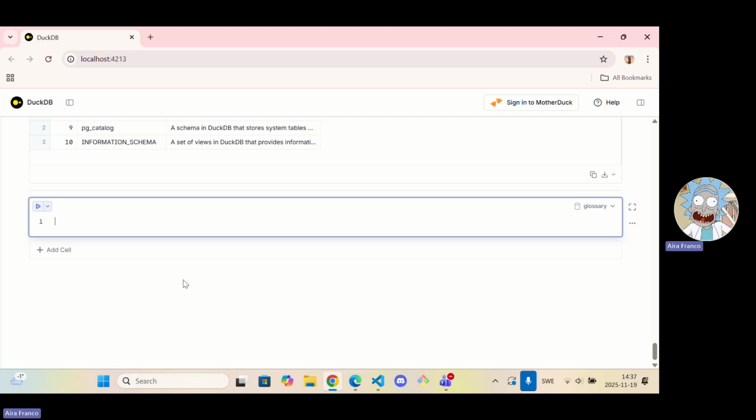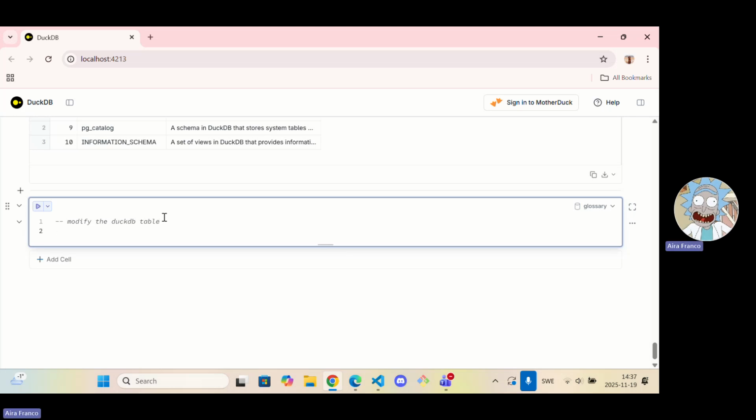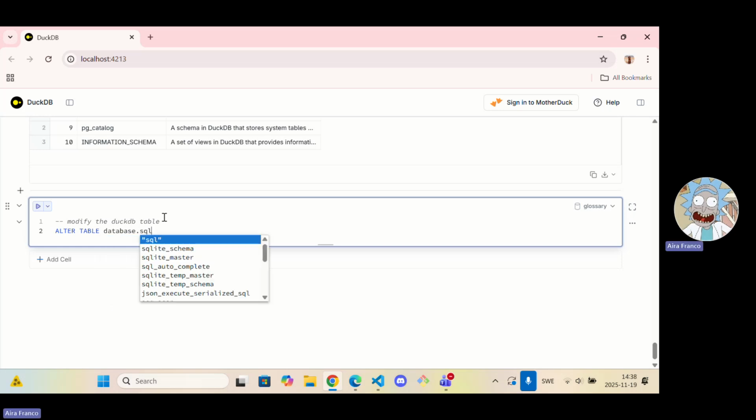And then if we want to modify the table, let's say, the docdb table, we use alter and then table, and then database dot name of the table.